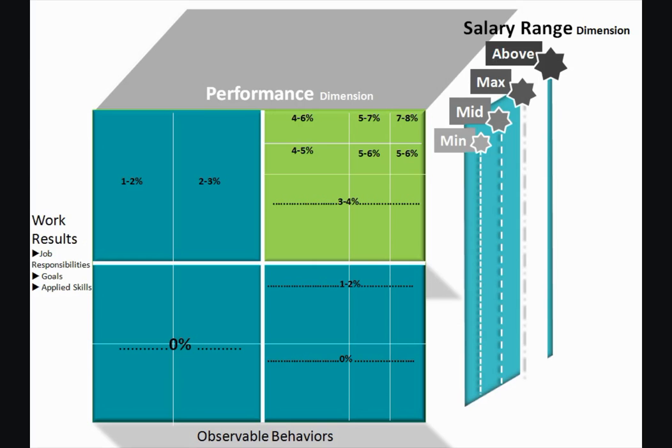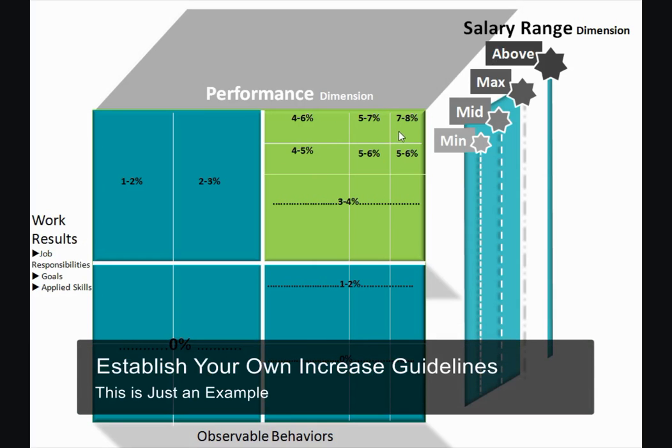This is just an example of recommended pay increases. So anybody who is a solid performer or one of your top performers, you can see the higher we go in the top right-hand corner, the bigger the pay increase possibilities. And the pay increase could include merit pay, it could include bonus, it could also include market adjustment.